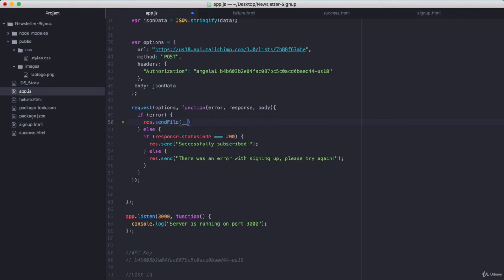And the file we're going to send is either the failure.html or it's going to be the success.html. And I'm just going to copy this one over to here when we have an error as well.